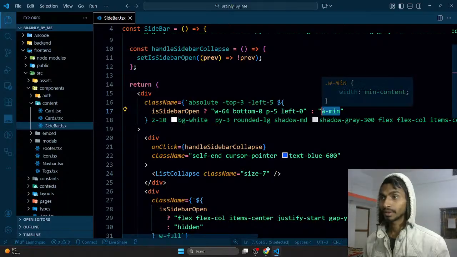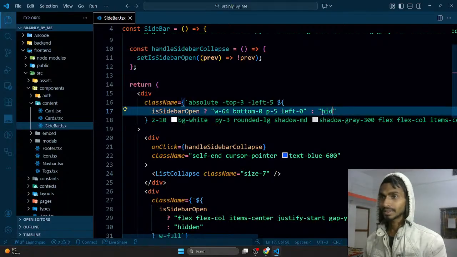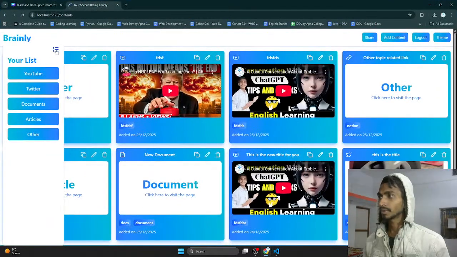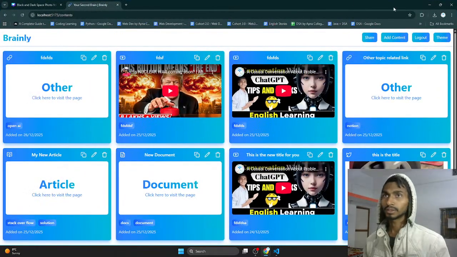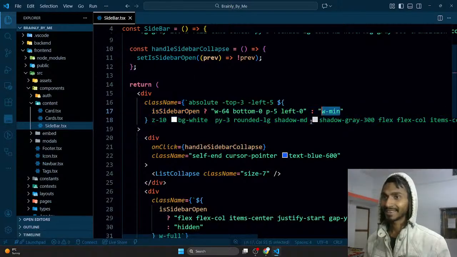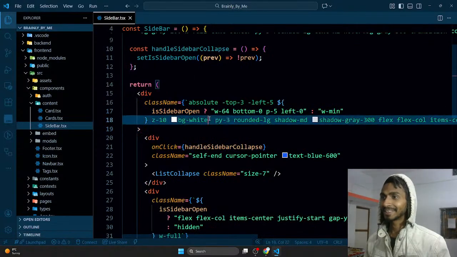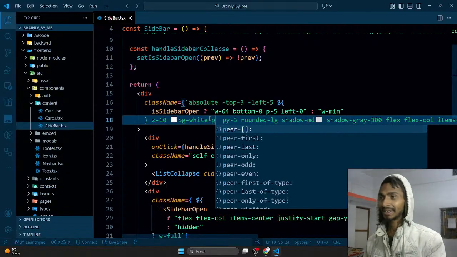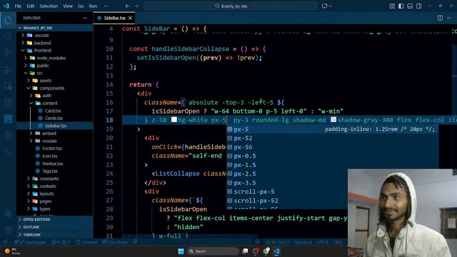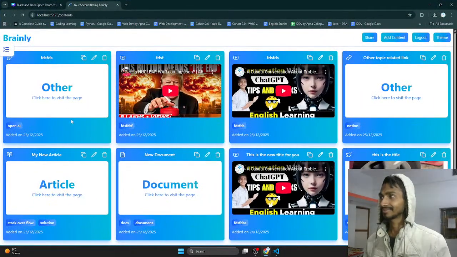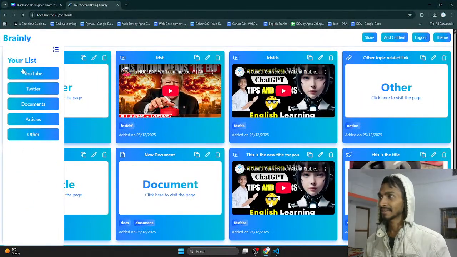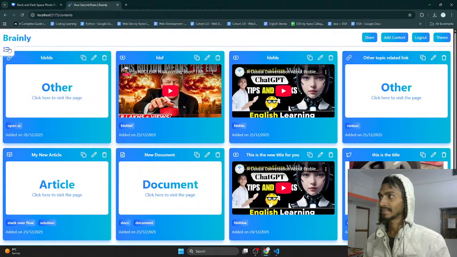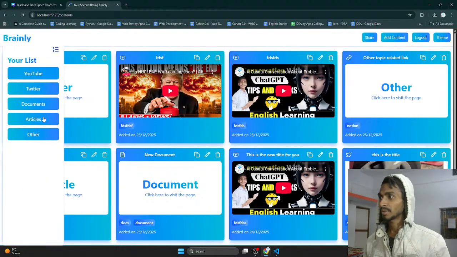So even giving it minimum width doesn't make sense. Let's make it hidden, as simple as that. If sidebar is not open, sorry, not like that. That's bad. I mistook it. That was right then. Px is going to be 5. I need to have some part of that anyhow. Let's click on this and it looks like that. Alrighty, I'm getting these things.